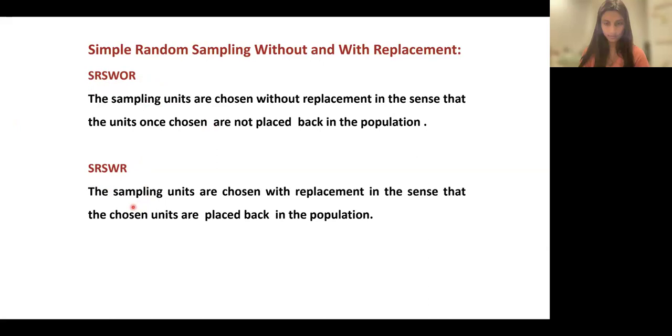So let's say I just have a bag with colorful balls. We have violet, blue, white, green, yellow, orange, red, pink, brown. We have all these colors. But I just have to pick 3 balls. So for simple random sampling without replacement, I take one ball, let's say it's blue, I keep it with me. So now, when I pick something else, it's not going to be blue, it'll be a different color.